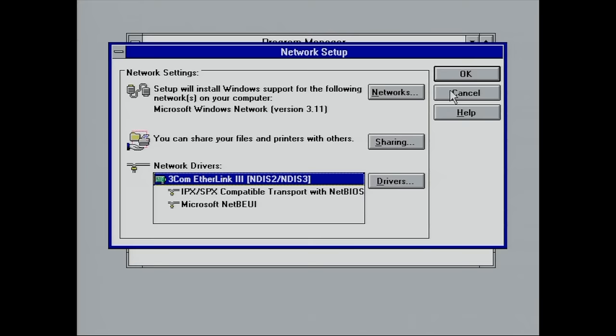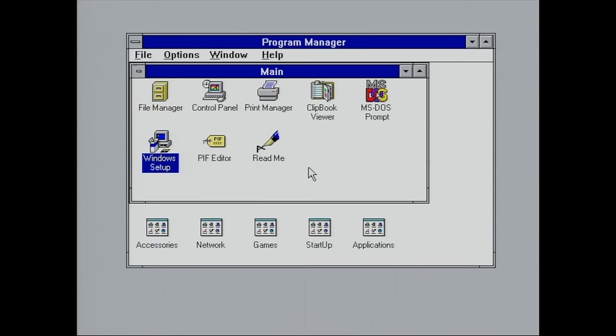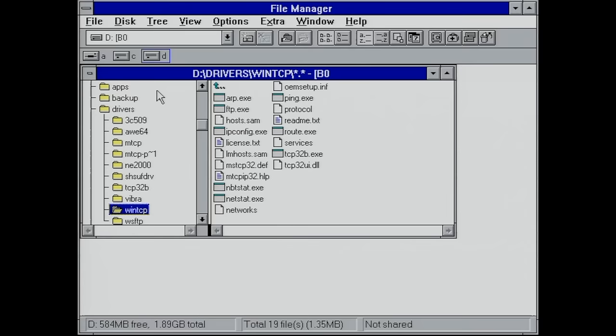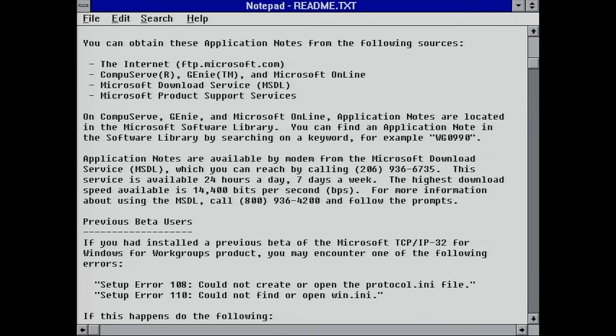In this particular case I want to install TCP/IP as a primary networking protocol, which is not delivered by default in Windows 3.11. For that you need an additional protocol disk called TCP32B, which I have here. According to the readme, this is identified as Microsoft TCP32B for Microsoft Windows 3.11.